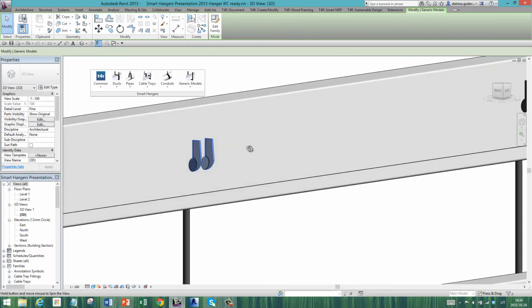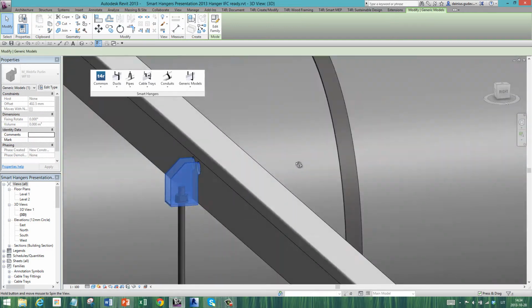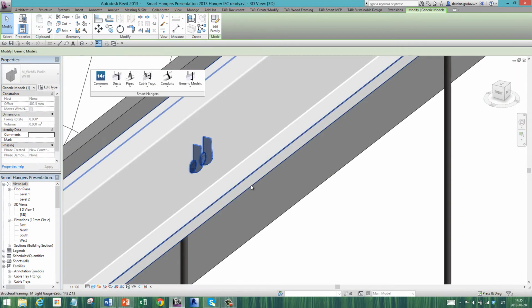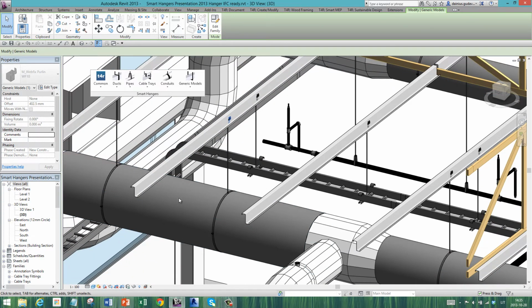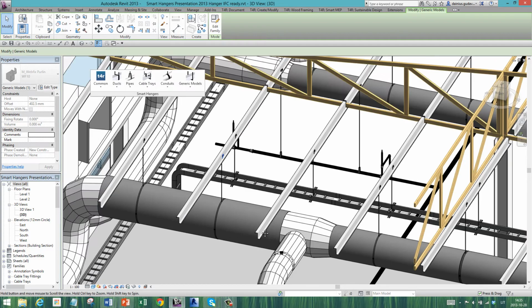The holes are cut in the center or neutral line of the structural framing.